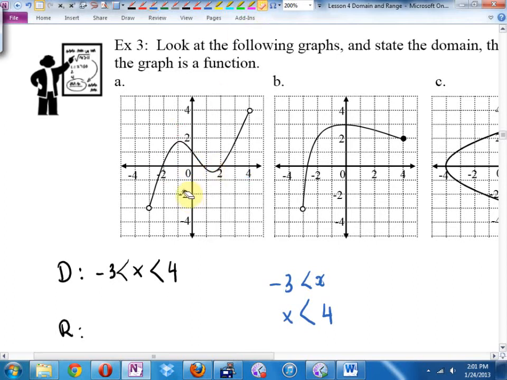Let's try the range. How low does this graph go? Leave a space. How high does this graph go? Range is my y values. Is every single height between -3 and +4 used up? Are there any gaps? Nope. Then I want to say every single y value between -3 and +4, it's always going to be less than, less than. It's always going to be the one that looks like a capital L. That's what less than looks like, L for less than.